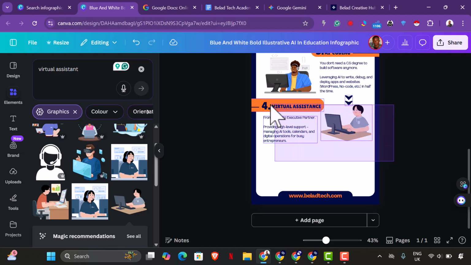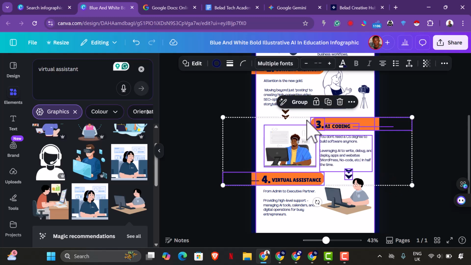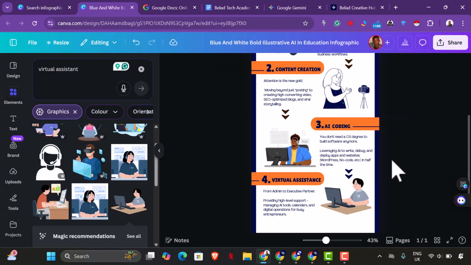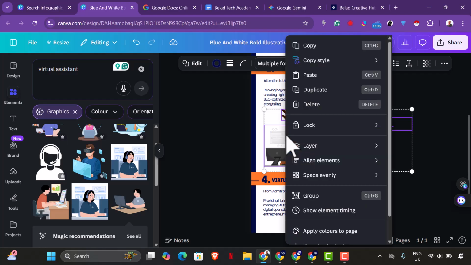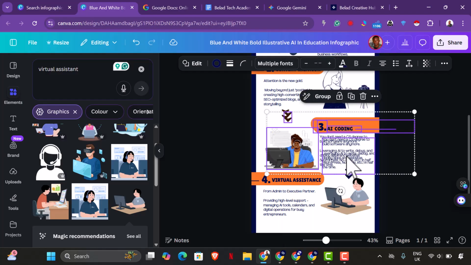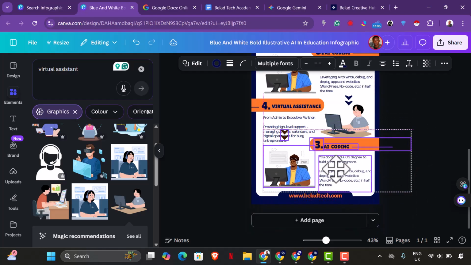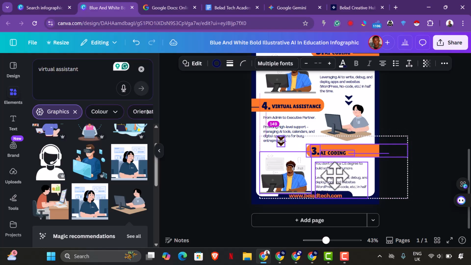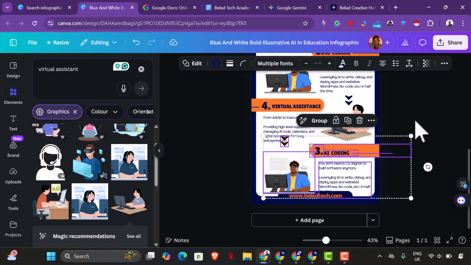So let's take this last one. Okay. I don't need to take the last one. I should just take this. Okay. So I should take this. I think this will work. So let me take this. Okay, I think this is perfect. All I have to do is to duplicate this. See duplicate, yes. So once you duplicate it, you can bring what you duplicated. We can bring it somewhere here. Okay, so let's do something like this. I think this is perfect.